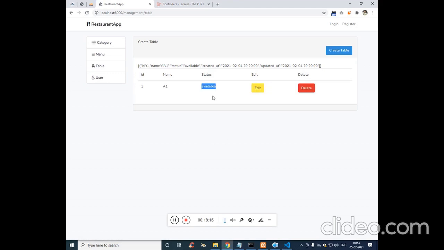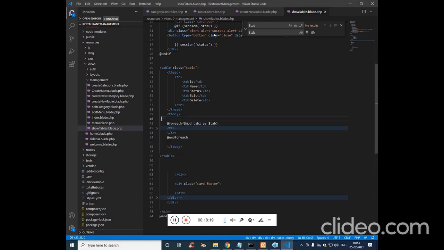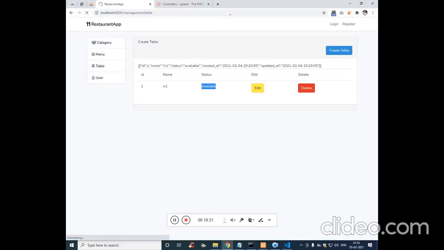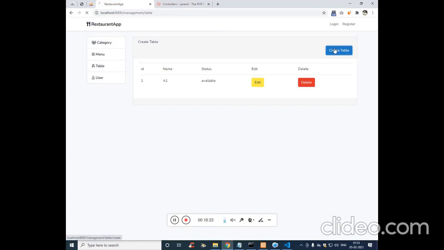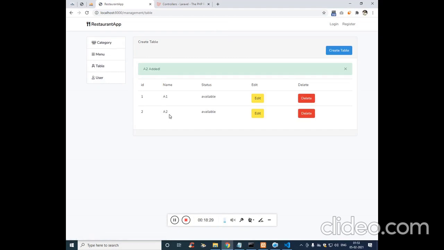So we have passed the URL, and we know the relevant function that is going to handle is edit. Just get the ID and pass to the view, and here it is going to be edit table.